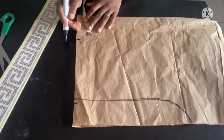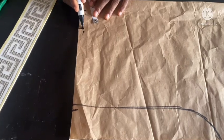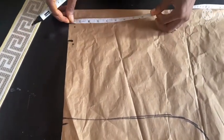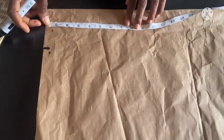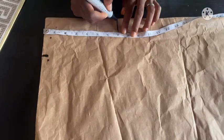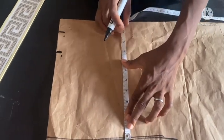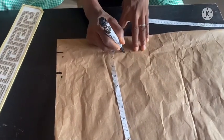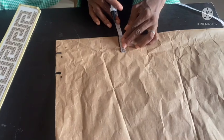Just ignore these two, ignore this point. This is the main measurement here. So from here now, I'll be taking the hip point from the waist. Let's assume the hip point is 7 inches. The wideness of the hip here will be 38 inches. That is 9.5 inches. So the seam allowance of 2 inches.